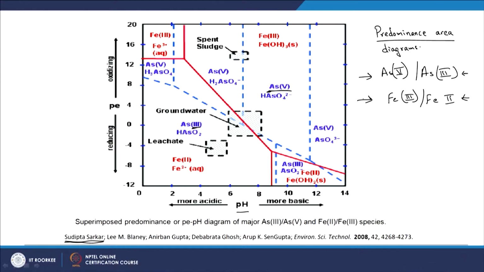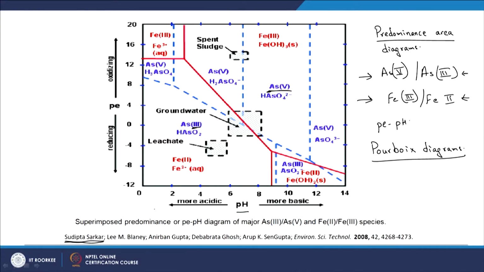At the same time, we are now hopefully going to bring into play all the relevant aspects we have discussed thus far, right. So these predominance area diagrams, at least the pe-pH diagrams, are also called Pourbaix diagrams, hopefully the spelling's right, yes. So again, a good way to get a summary or an overview of the scenario, right. But obviously if you are looking at details, you need to look at the relevant logC-pH graphs, logC-pe graphs or such, right.